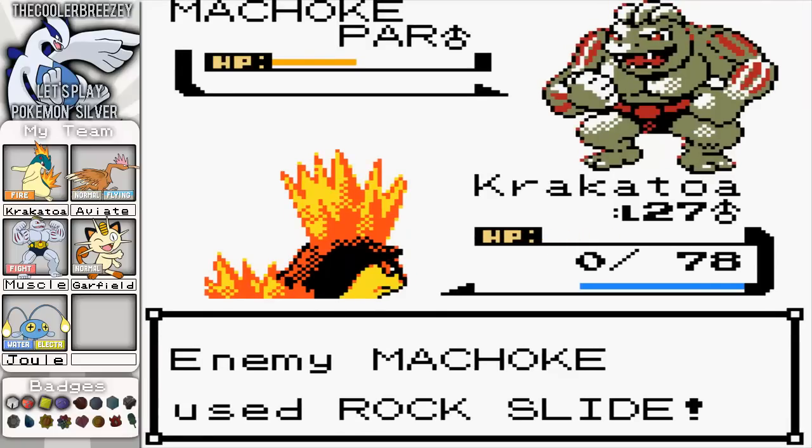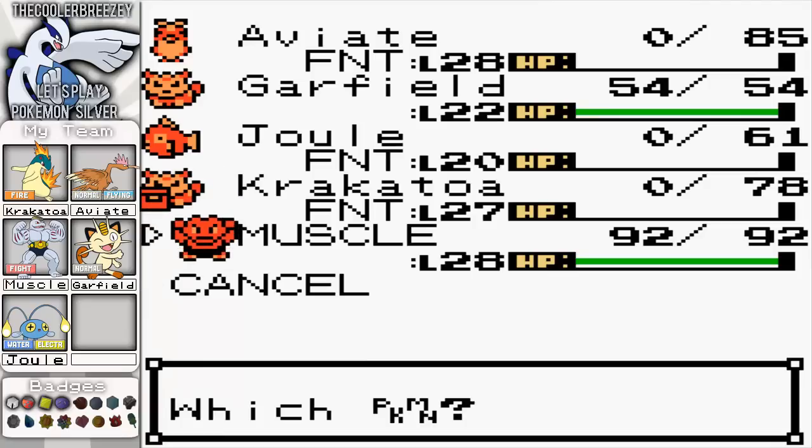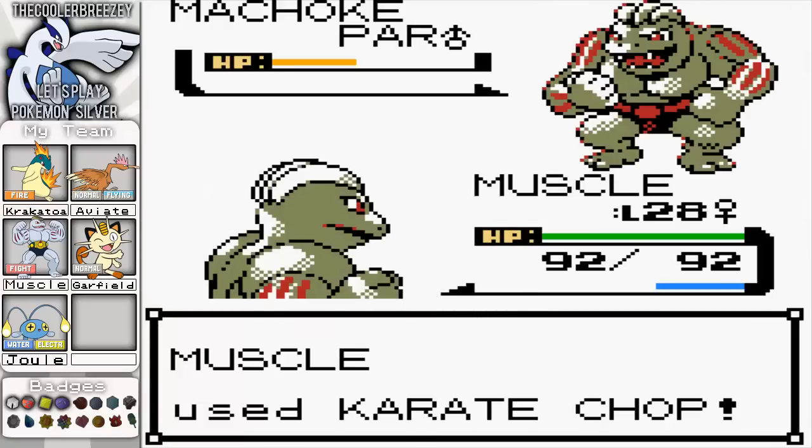Stupid Machoke. Oh, it's tearing up my team right now. That's it. Time for a mirror match. Let's see whose Machoke is better. Your Machoke has fewer Rock moves, so it makes it a little bit better, but we have the elemental punches. And hopefully, this knocks it out.